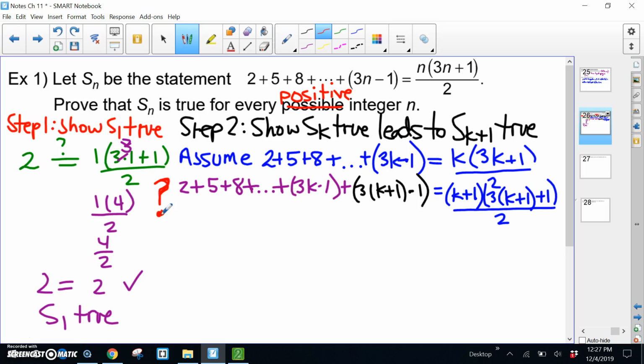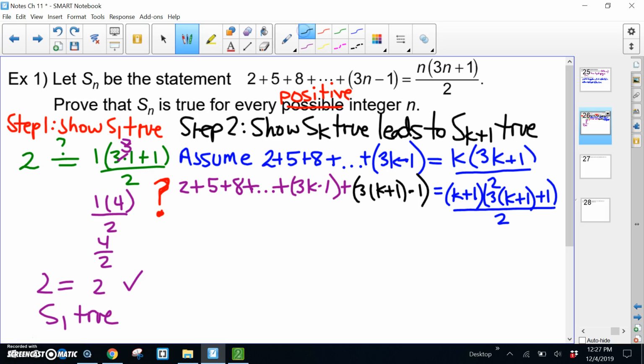All right. We are trying to show that that next term is true, or that next domino is going to fall down. And this is going to just require a whole lot of algebra. We're going to FOIL. We're going to combine some like terms. We're going to do a substitution. We're going to have to deal with fractions. We're going to simplify a lot of algebra. There's a lot of algebra in this problem. Okay? But the main idea is we have to show that that left side of the expression is going to be equal to the right side of the expression through algebra.